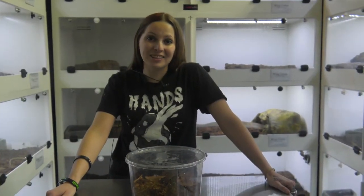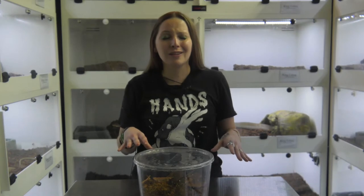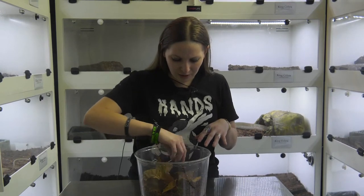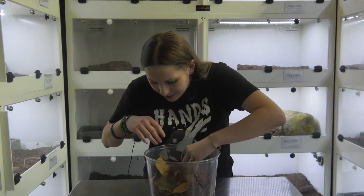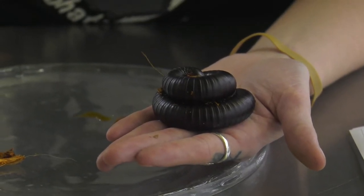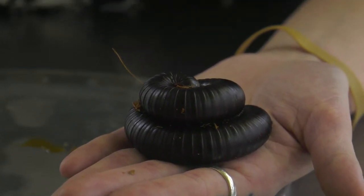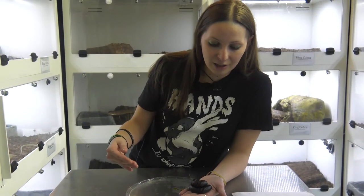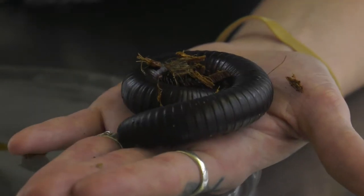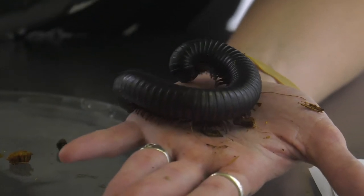We are going to be taking out Gus, our giant African millipede. He is one of my favorites. Despite the name, these guys do not have a thousand legs — they typically have around 300 to 400 when full grown, with 30 to 40 segments and four feet per segment. He dug underneath the soil trying to protect himself. This species of millipede is found in the rainforests and subtropics of western Africa. They are known to live in communities and like to live in rotting leaves and rotting wood. They need to be able to dig under the soil to molt properly. Giant African millipedes are the biggest millipede species — their purpose in life is to enrich the soil, much like earthworms.